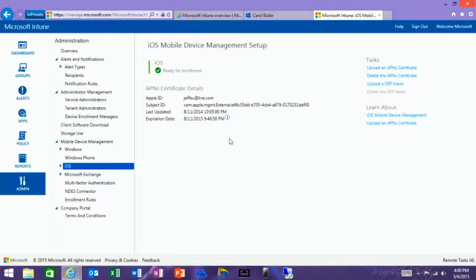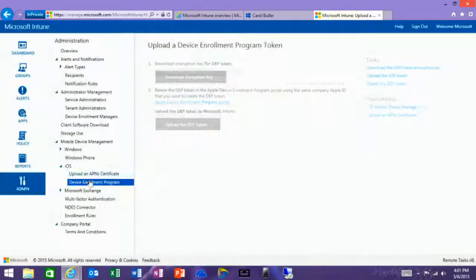All right. One other thing too, if you just scroll down underneath iOS very quickly, you notice that the device enrollment program is there. Yep. So we now support the device enrollment program. The process is very similar. You're doing a signing request, you're bringing it to the DEP portal at Apple, giving it to them, and then they're giving you a token back. And then you basically are adding the serial numbers and associating them with profiles on our side, so that when they go through the setup assistant, it just enrolls the device.